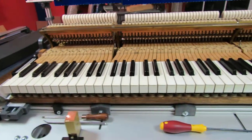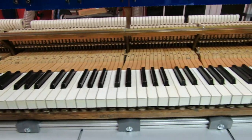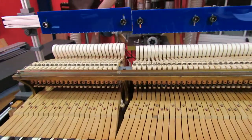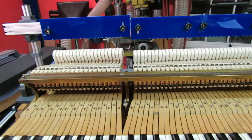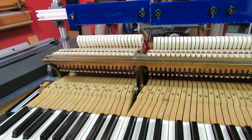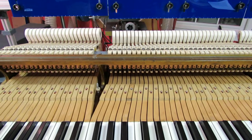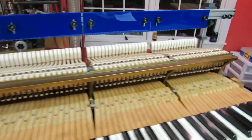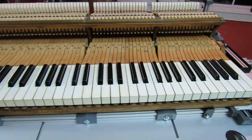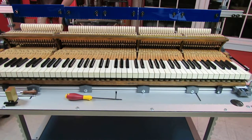The sharps I rough in to a place that isn't buried and isn't high — calculated to be just a little lower than the final dip. Then, in a somewhat radical step, I do the back checking. With the back checking done, even though the sharps will need to be redone, it gives me the information I need to set the spring tension. Once the spring tension is done, other aspects of the regulation can proceed without readjustment. At that point in the process, we'll take a break and return to discuss the remainder of the regulation on the Grand Work Regulation Station.